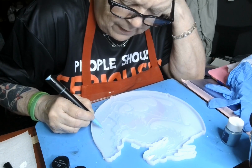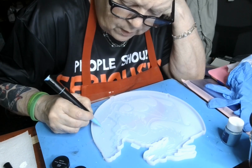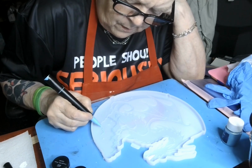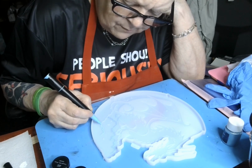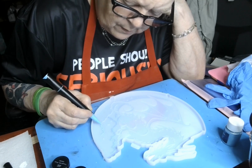And I haven't figured out yet whether I want to do them in rose gold or gold chrome markers from Let's Resin. And I have some Colorshift. I also have the Chameleon and the Intense from Let's Resin. I'm not sure what I want to use yet.